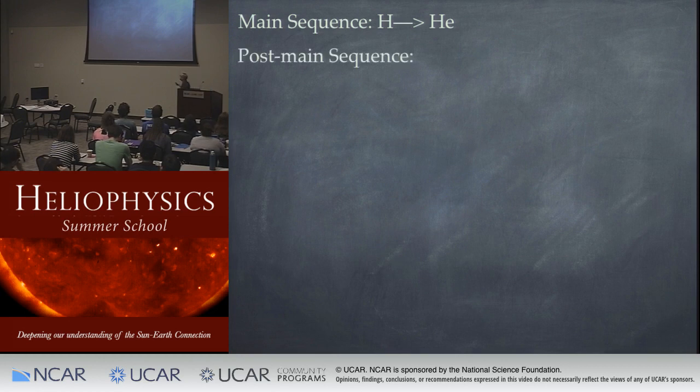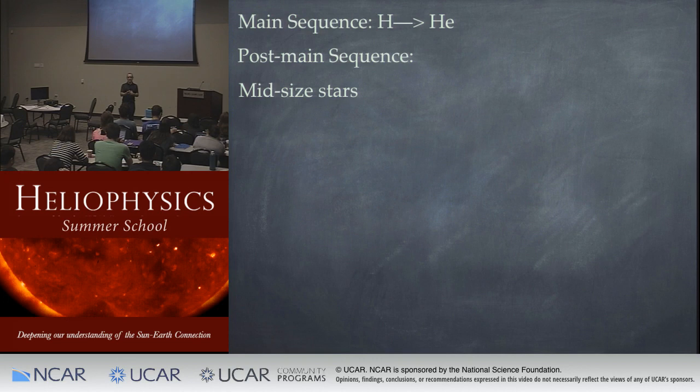What happens in the post-main sequence stage? At some point, we run out of hydrogen atoms to burn in the middle. So we run out of force to hold gravity from collapse, right? That's pretty much what will happen. So let's talk first about mid-sized stars, sorry. What distinguishes the different processes and the types of stars, the stellar type or spectral type, is the initial mass of the star, okay? So if we have low mass stars that started from smaller regions and smaller mass, a certain path will happen. So this is low to mid-sized stars.